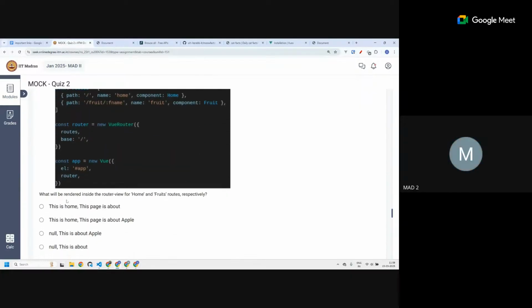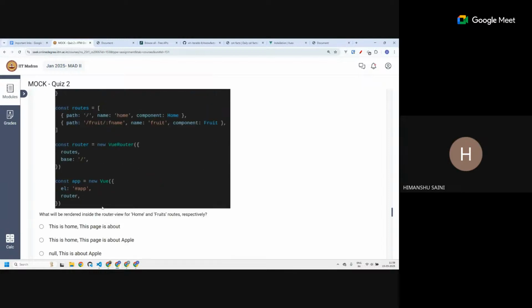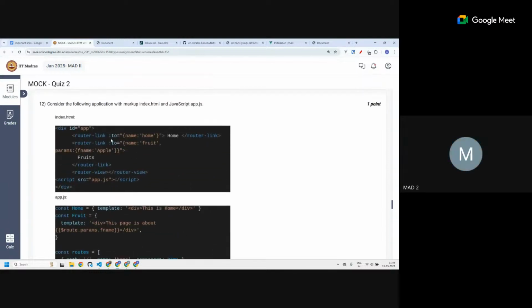Okay, so they should have mentioned what will be rendered when the links are clicked. They mentioned the link names, home and fruits. Okay, fine. So when I click this, the router will go to the name, whatever is the name over here, fruit, with the params of apple. They're giving the params as apple in this fruit itself.